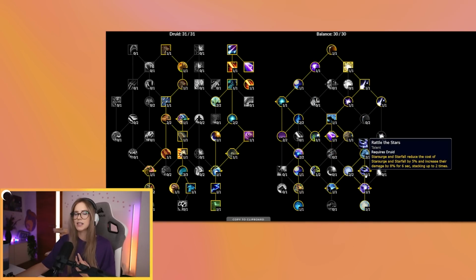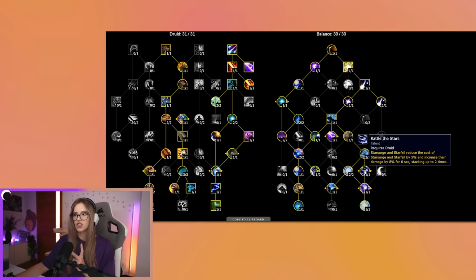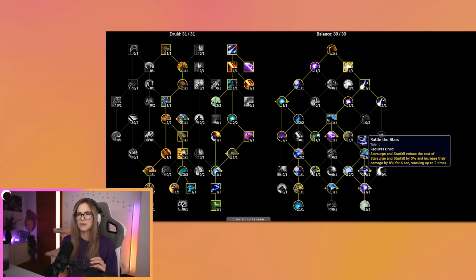Now keep in mind that if you play the plus spec, you can also change Rattle to Weaver, and everything else stays the same. So you just change this talent. If you want Weaver, keep in mind the difference between Rattle and Weaver is very small in M+. There's such a minor difference that you can just pick whatever you want. For full sustained single target, Rattle is better. And for full sustained AoE, Rattle is also better.